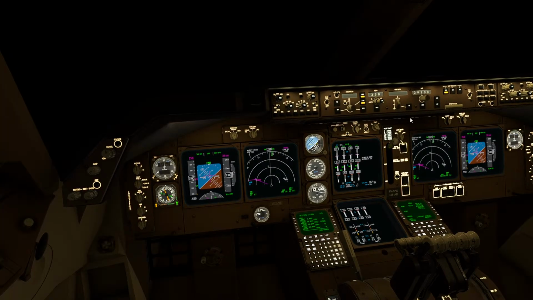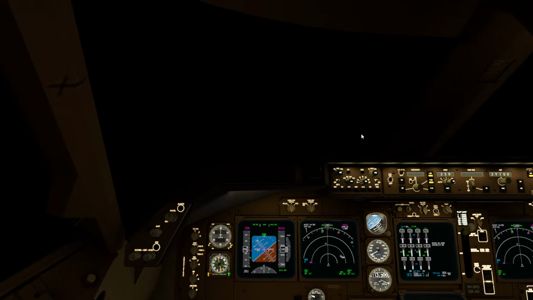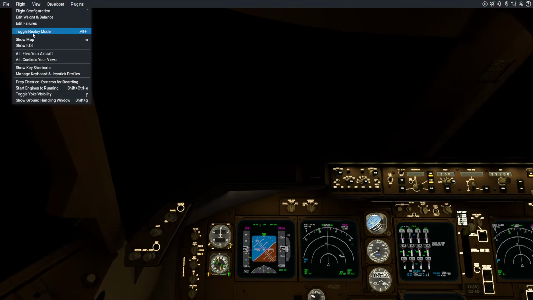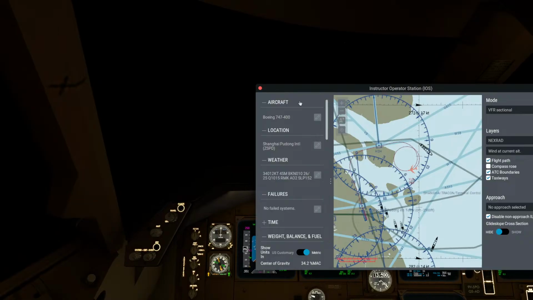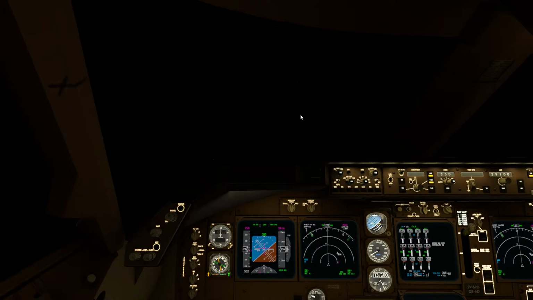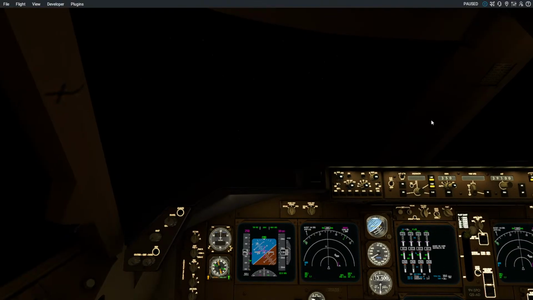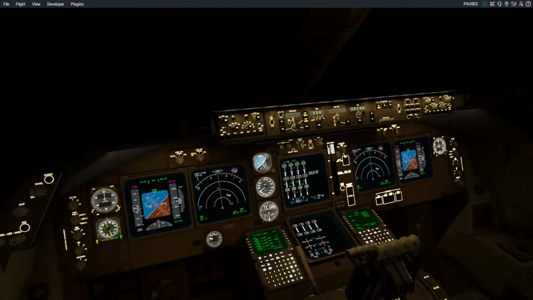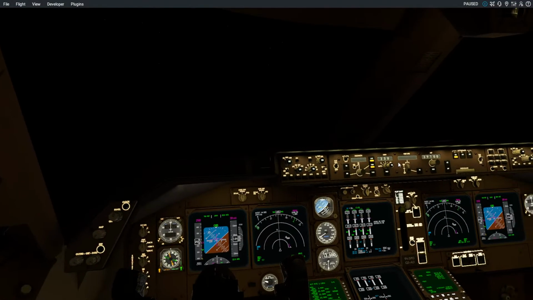Nothing is working. Literally, it's just frozen. Is this a problem with the Singapore livery, do you think? Bank angle. Oh my god. Bank angle. I'm so sorry about this, everybody. Bank angle. It just seems to be like problem after problem on the game. The game is obviously broken. The plane is broken. This mod livery.